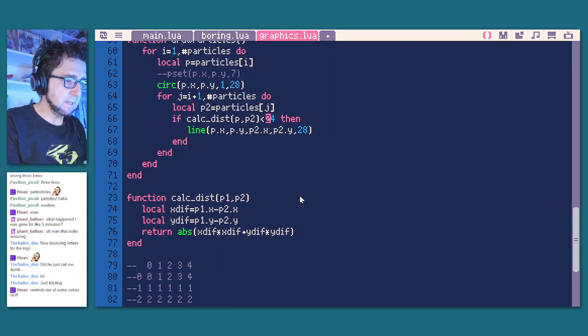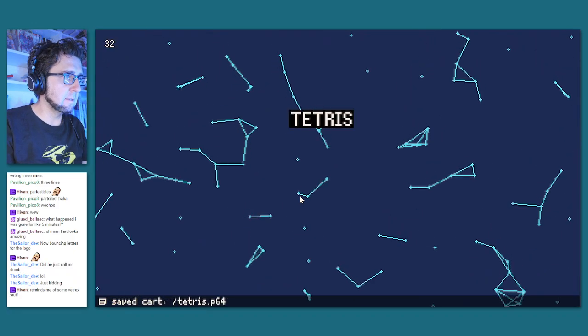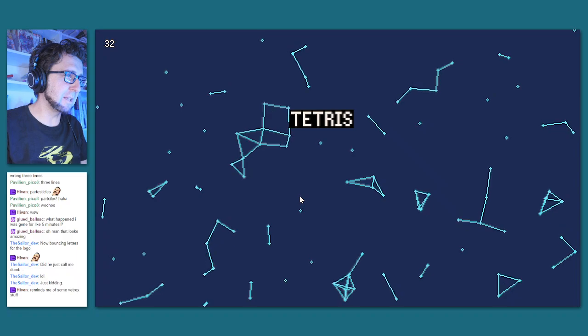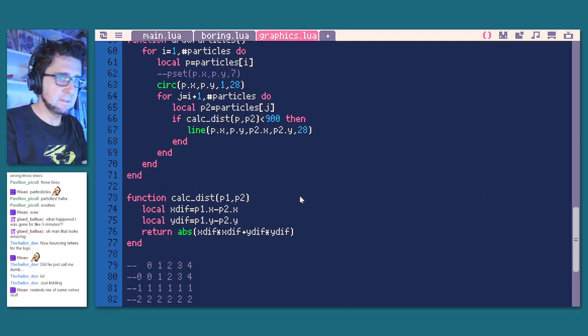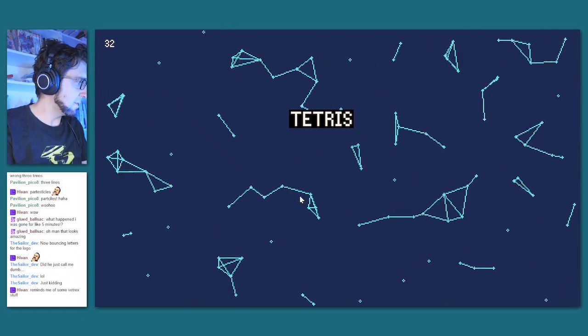Let's do something like 800. Yeah, you kind of want to have shapes that look a little bit like the tetrominos. I think this is good.